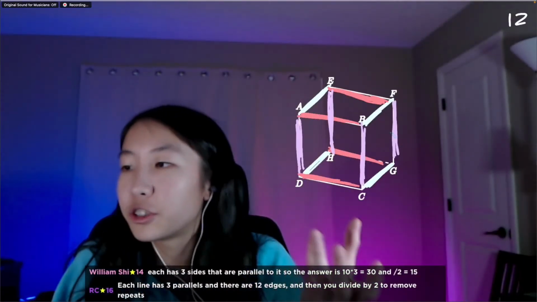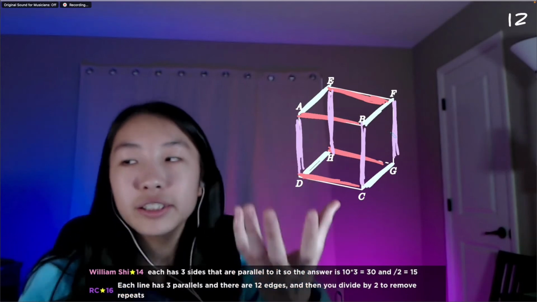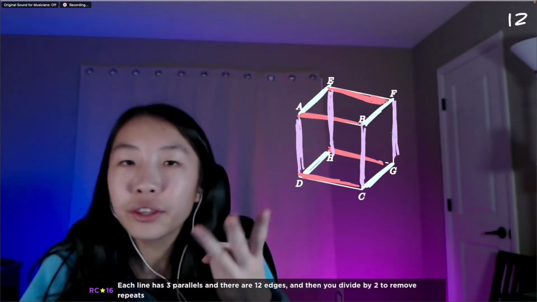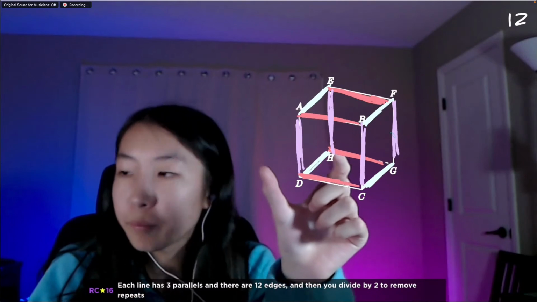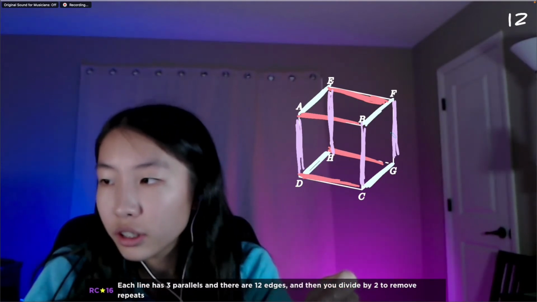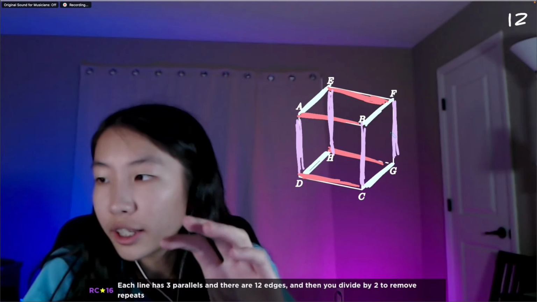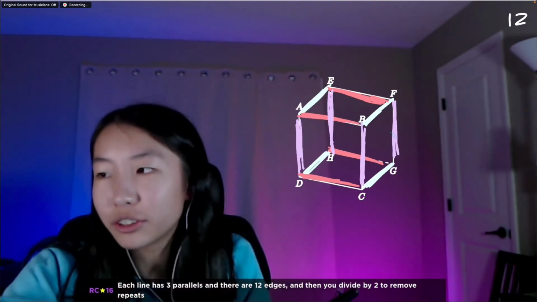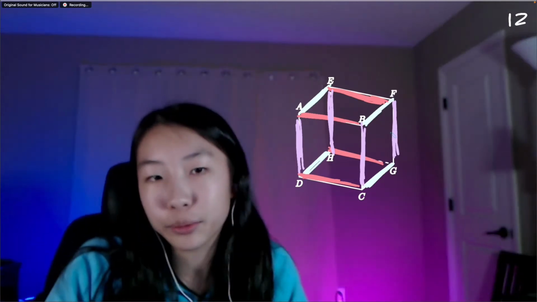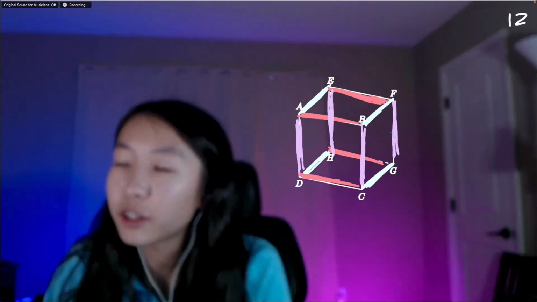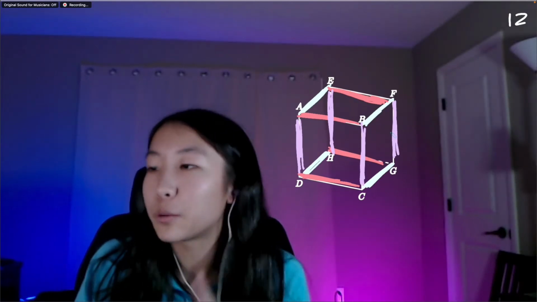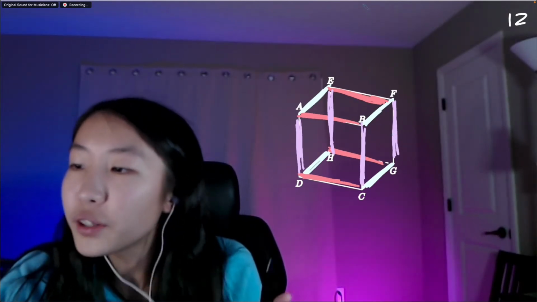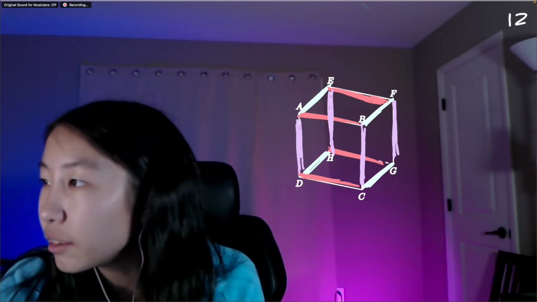Yeah, that's a very good approach to this problem. And the biggest thing to realize here is that there's only 3 real groups here. It's going to be the horizontal, the vertical, and then the other way of looking at horizontal. So once you know that there's only 3 groups, then you can do basically casework within each of the groups. And that can also help you use a little bit of combinatorics to help you with that. But let's move on to question number 13.